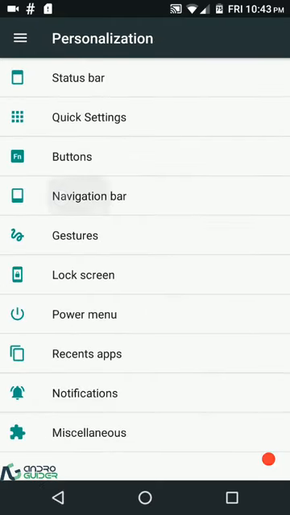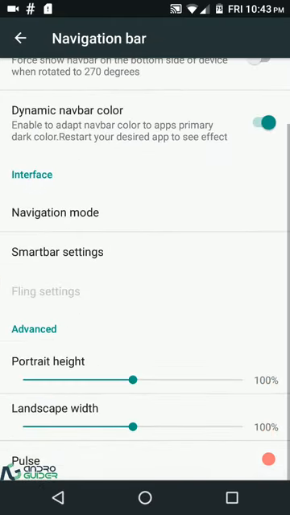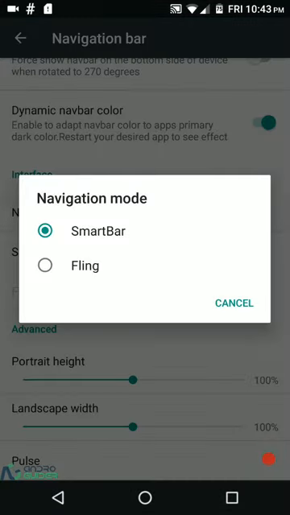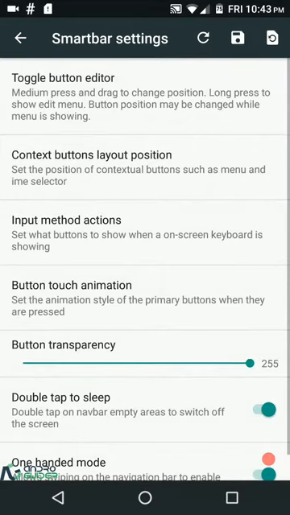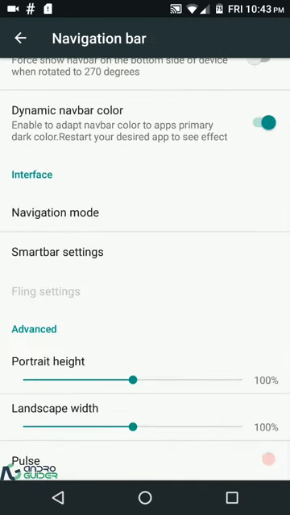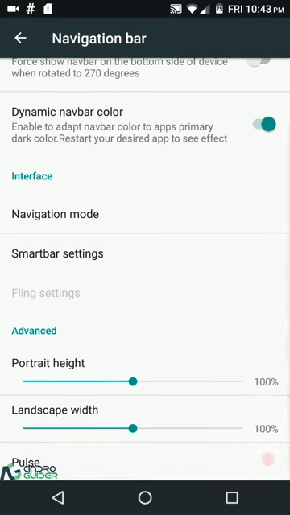Sorry, go to navigation bar. Yeah. Then you can configure from smart bar or fling. Again, I won't be covering that because it's too basic. I have covered navigation, both pulse as well as smart bar and fling, a ton of times. Again, we have pulse at the bottom, and then you can customize the portrait height and the landscape height in the end.